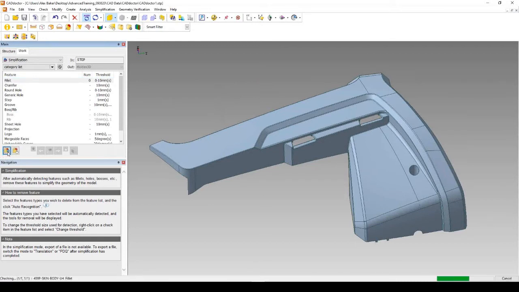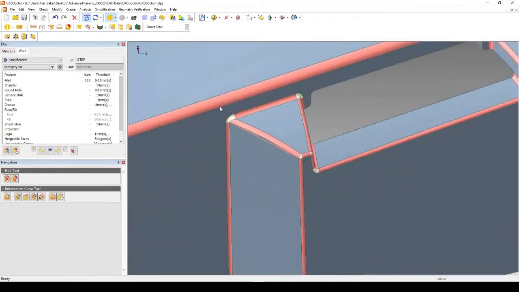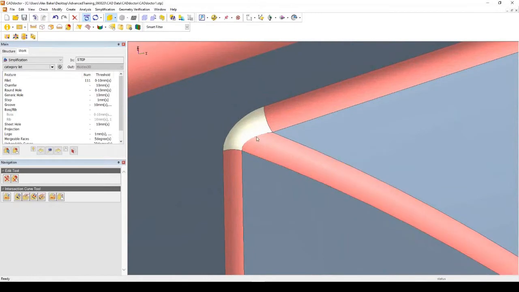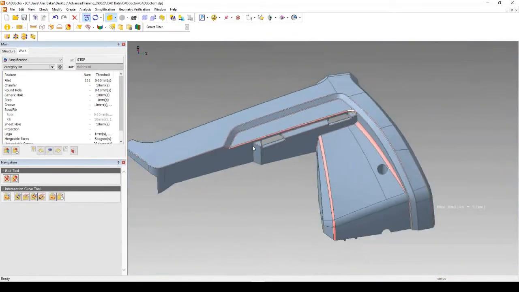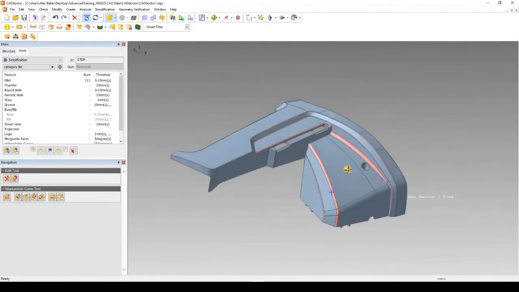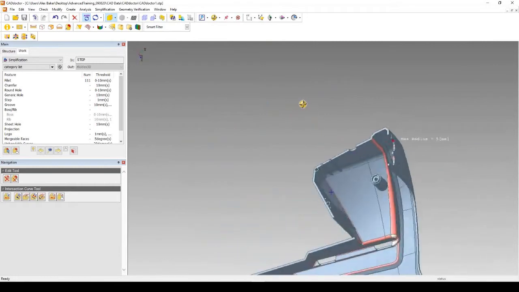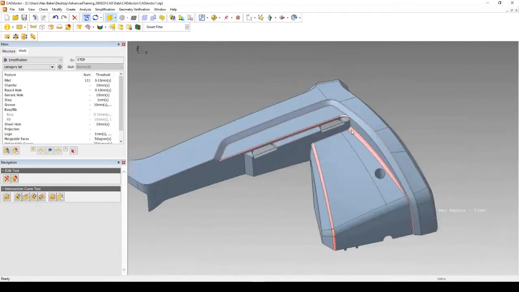So I'm going to highlight that, and then click check. And this check function is in the same spot as we had it back in PDQ. All right, so it's highlighted every fillet that we have in this salmon color. You'll see any connection between fillets is highlighted in white, so you get that sort of visual tool as well. But you can see here that it's highlighted obviously all the small fillets, but also some of the larger fillets.